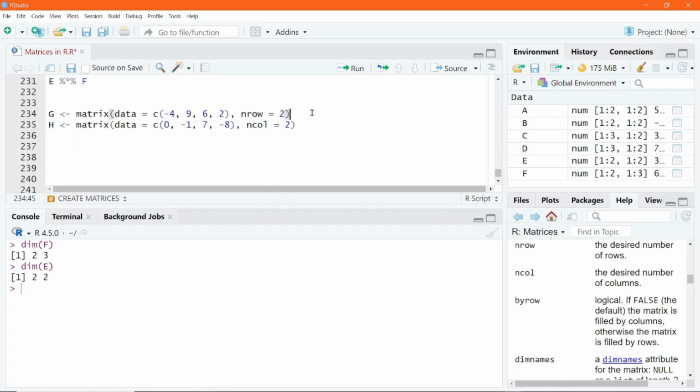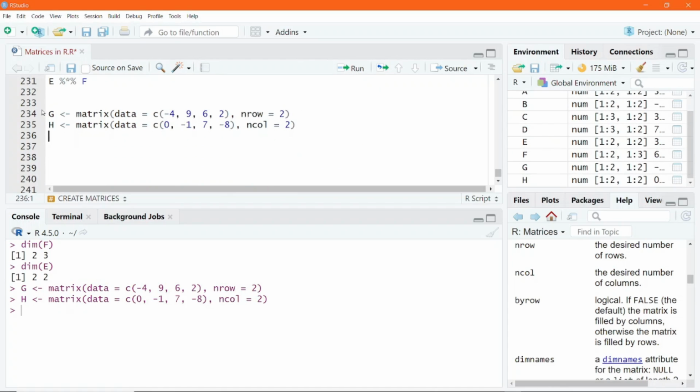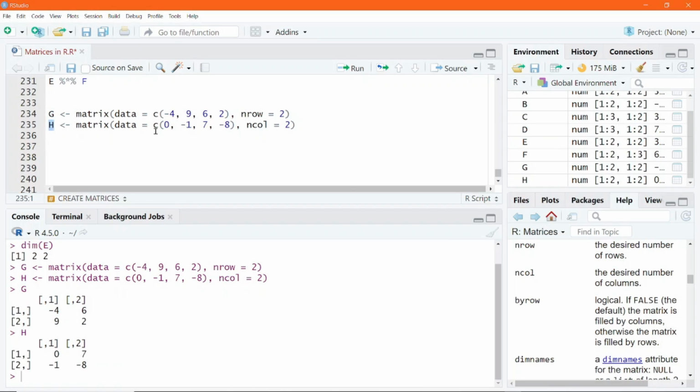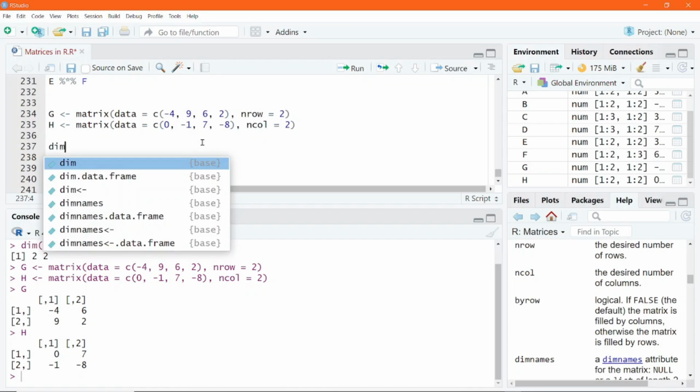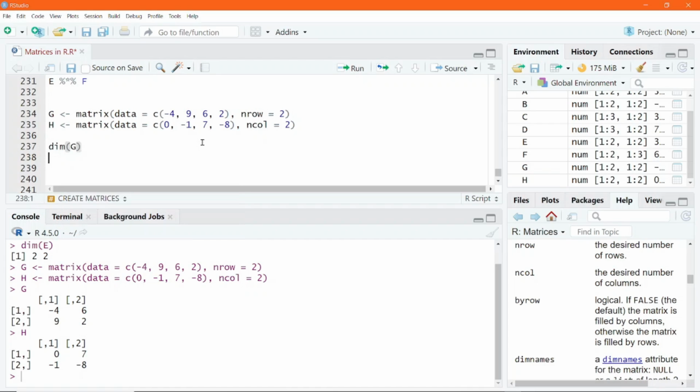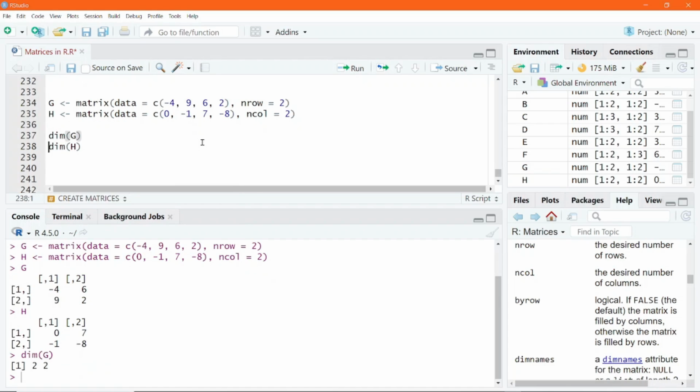So let's go ahead and run these 2 codes that we have written. Let's print the matrix G and the matrix H. You observe that each matrix is of dimension 2 by 2. So if I now write dim G and dim H, I want to check their dimensions.